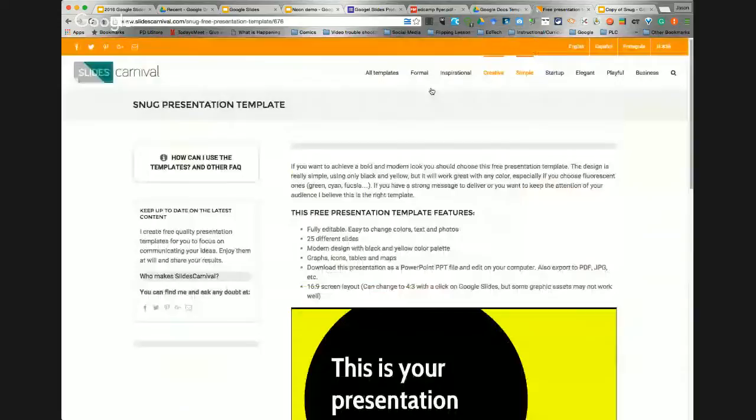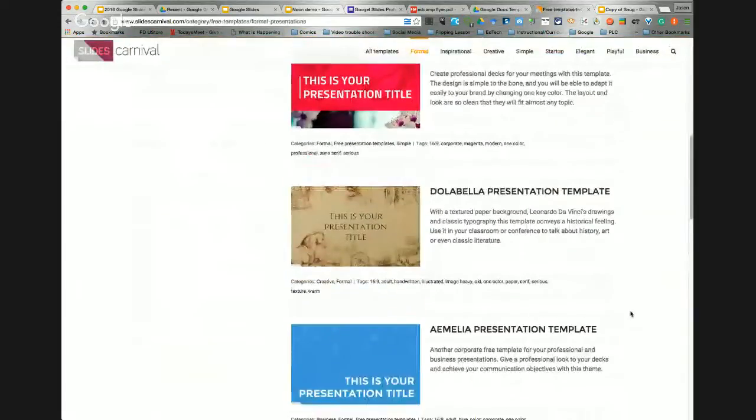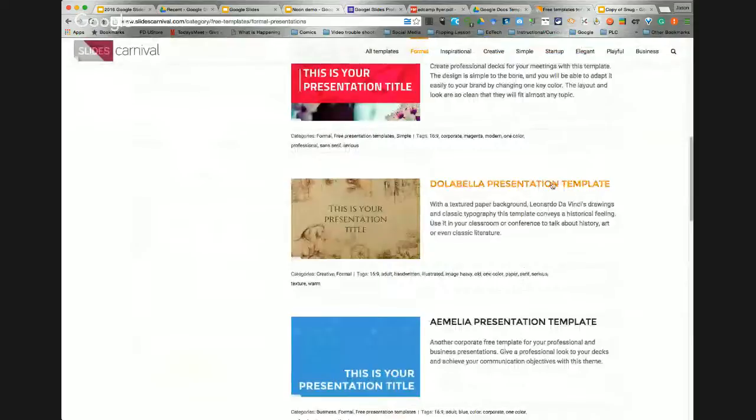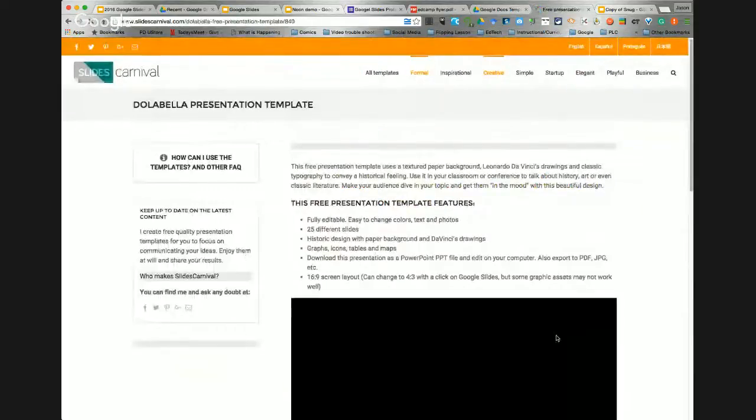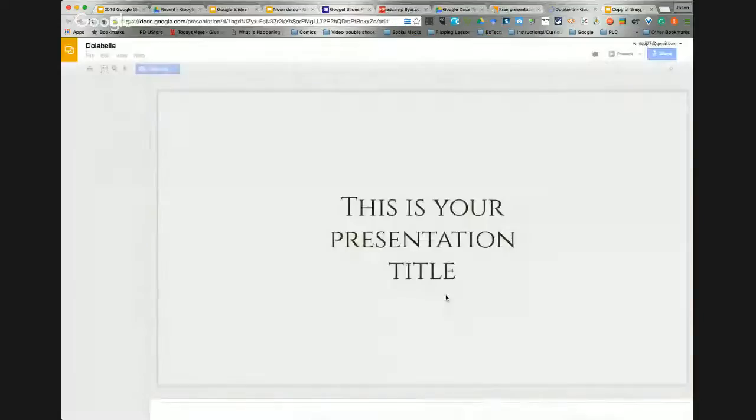So again, let's go back over here to formal, and let's go to this template, Dolabella: 25 fully editable slides, easy to change your colors and text, different slides, historic design, paperwork, and Da Vinci drawings. It tells you a little bit about it. Again, all you need to do is click on it, use this template. There's this Dolabella file.